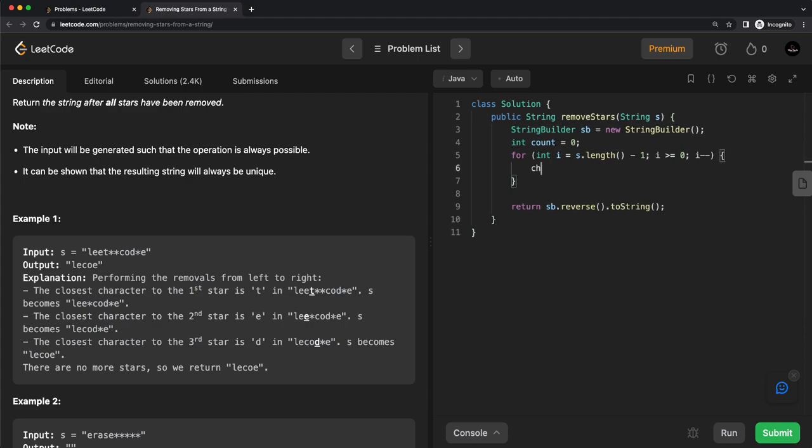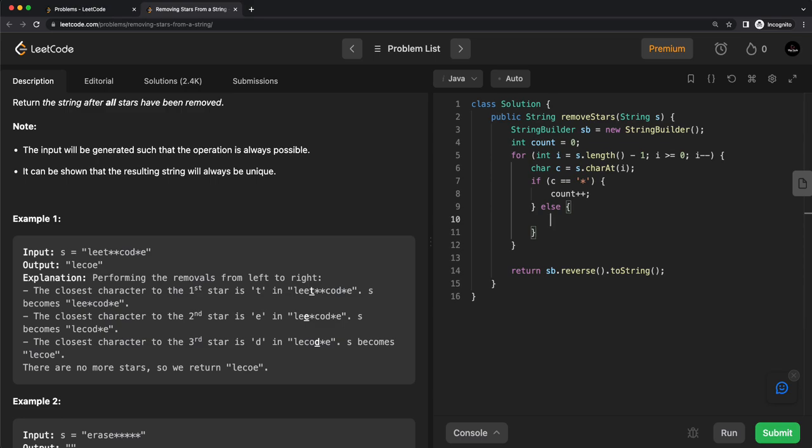Then for simplicity, let's have this one in a character variable, s.charAt(i). And then first, if this character is a star, then simply we should increase the count by 1.